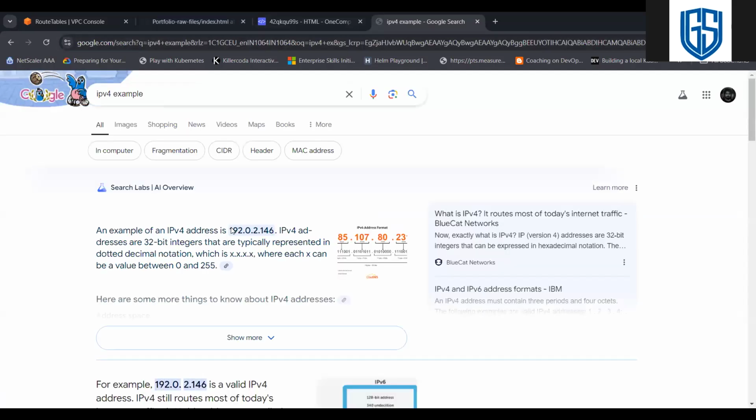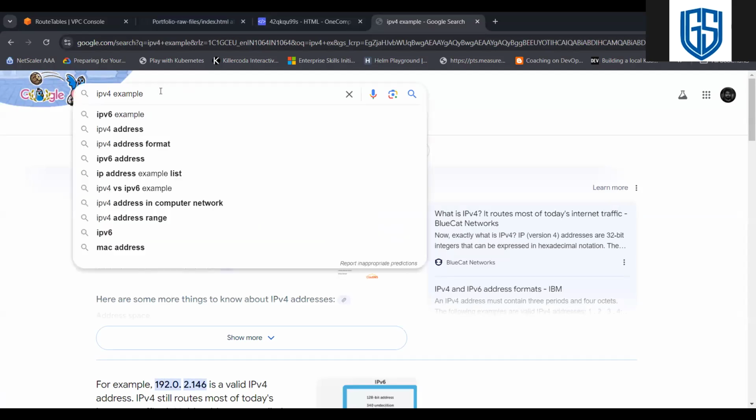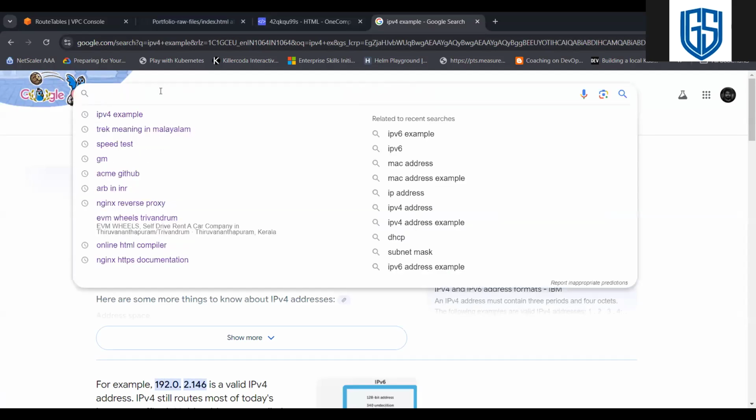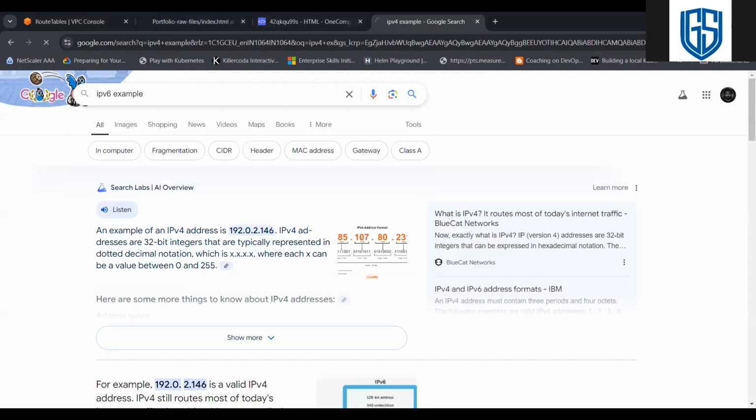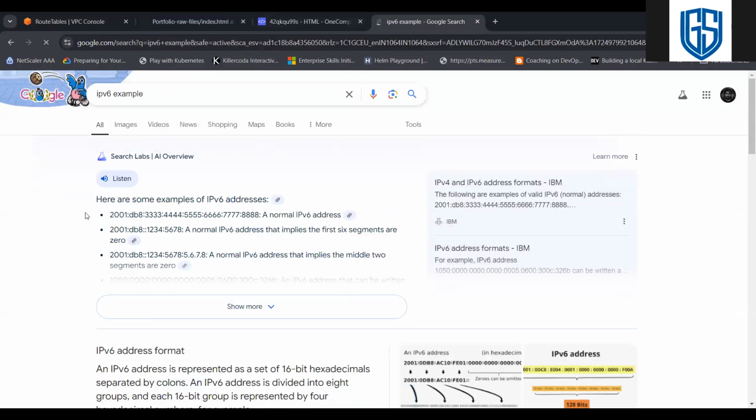So this is an example of IPv4. There are some numeric terms in IPs. IPv6 is similar to this. This is an IP address under IPv6.